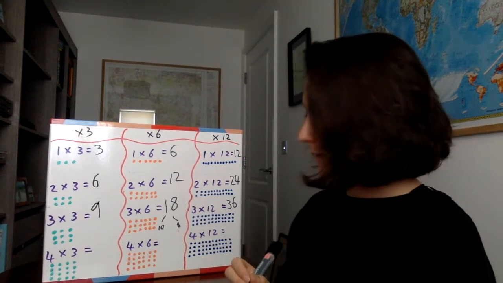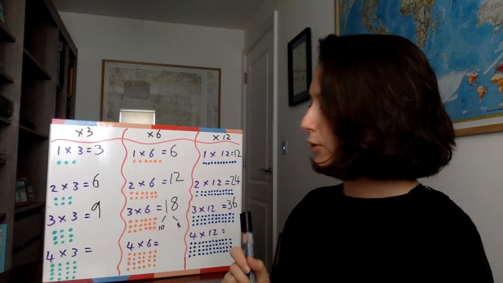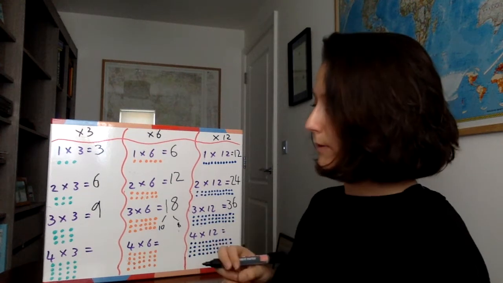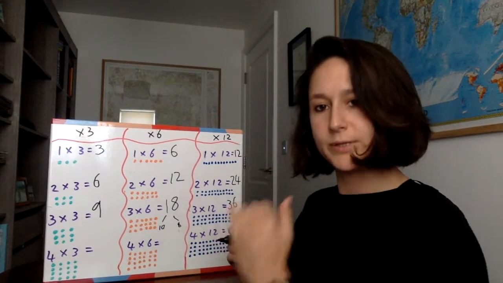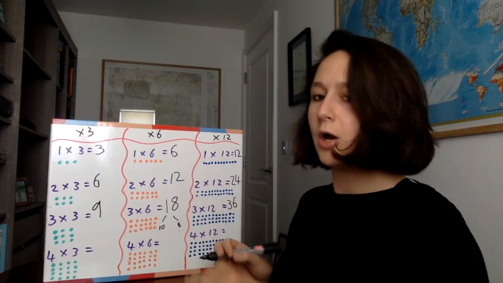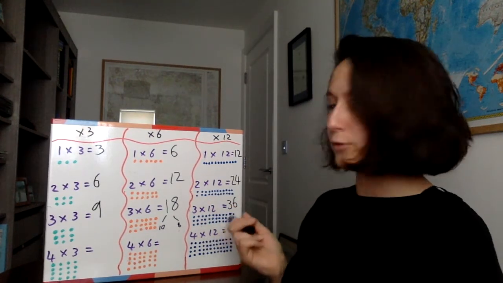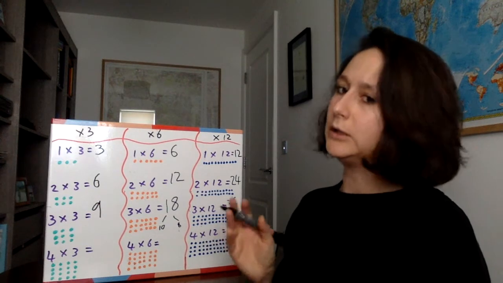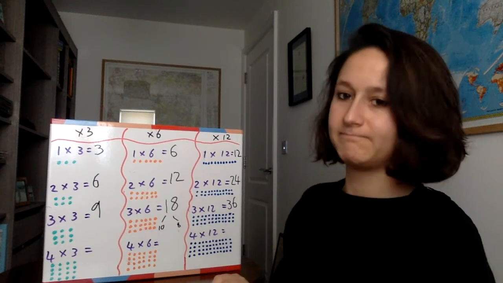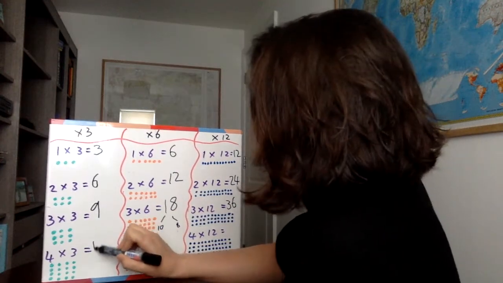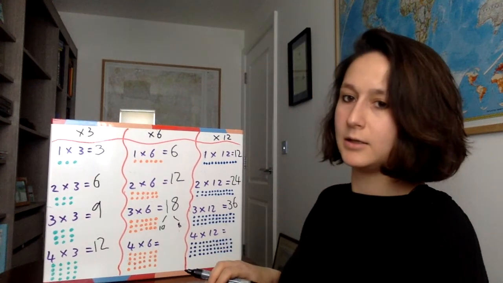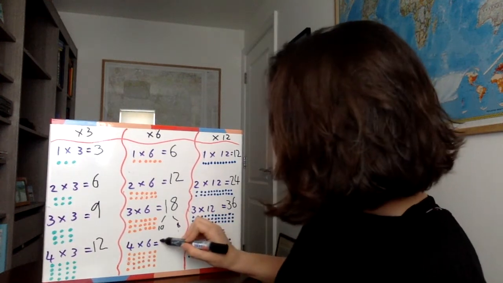Okay, now at this point again you can pause and have a go at these ones down here to see how far you get without my help, or we can just carry on. And again, as before, I've only gone down to 4 times because that's all I could fit on my board, but this procedure can carry on throughout 5 times up to 12 times. Although I would discourage you from drawing out the arrays over here because you could be there a while. So 4 times 3, we should all know is 12. We can double that to get 4 times 6, which is 24.